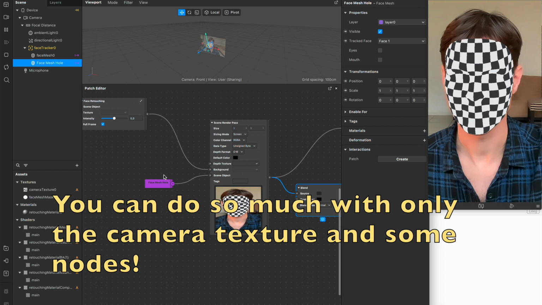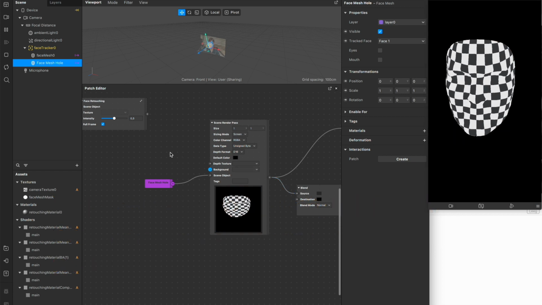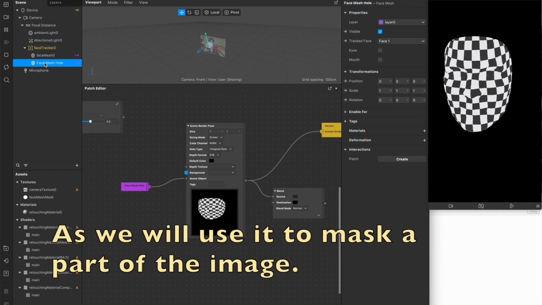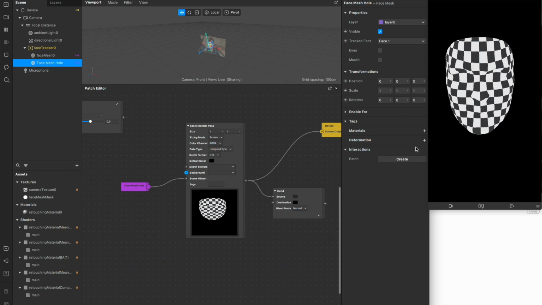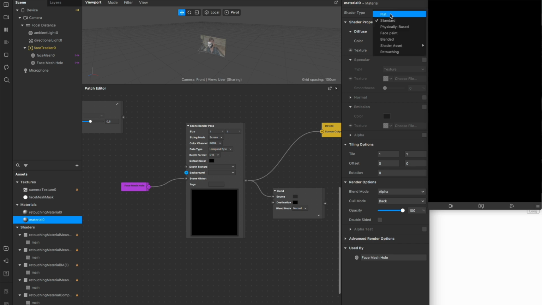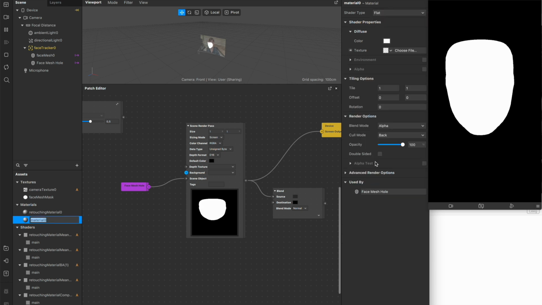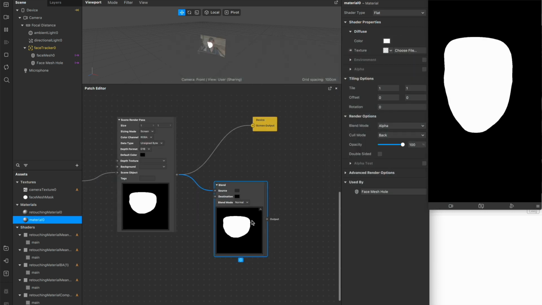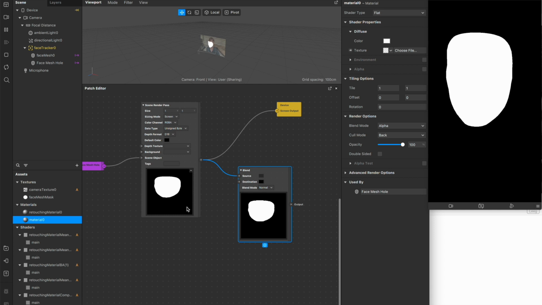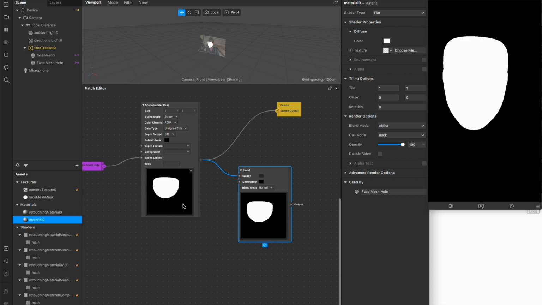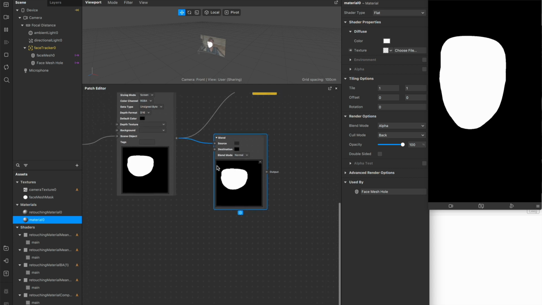To show you, I put in the image here, but we don't need it, so we remove it. What we do need is the face mesh. It doesn't have any material added to it yet, so let's do that. Create a new material, and we're going to make the material flat. I always use everything flat. That's probably why I use the render pass as a flattener. I like everything flat. Now we have just the most simple thing there is. We have the white face mesh and we have the black background. This is pretty powerful. Probably you won't think so, but it is.